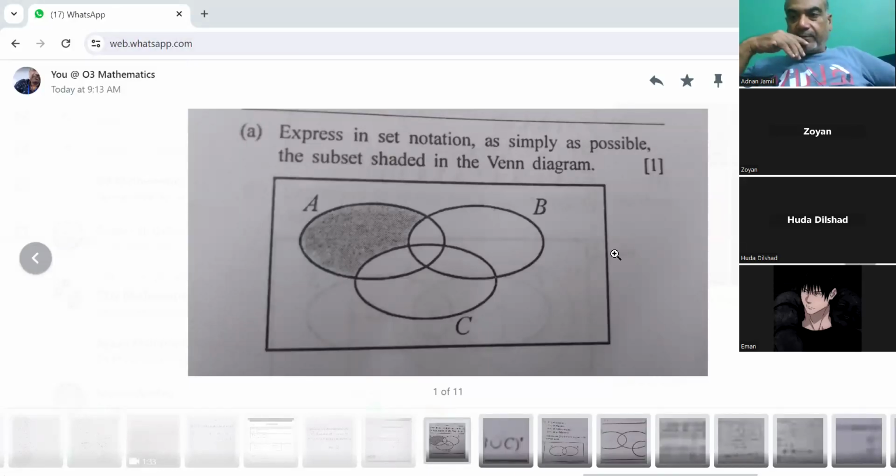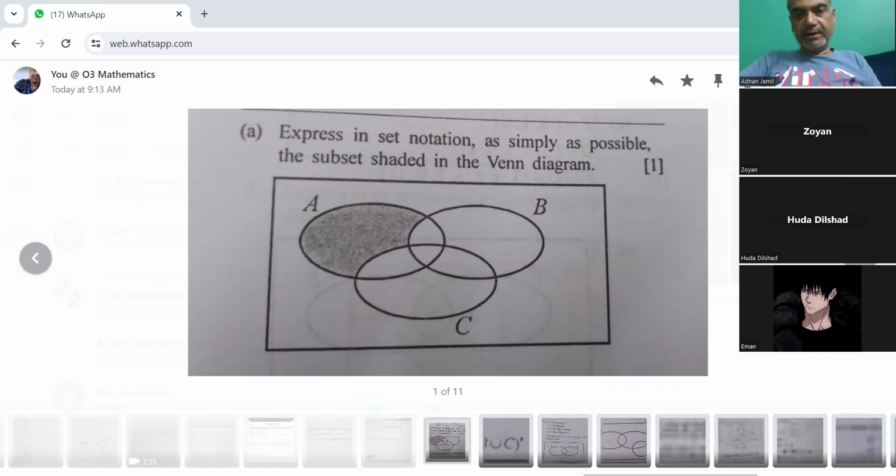By looking at some of the most commonly asked questions, for example, the set notation we have to write for a set which is given over here, we see that A is shaded and B and C are not shaded. So it is a very clear indication that B and C will not be included. Whenever we say that something is not included, we use the complement, right? Complement means B dash C dash. Which part is included? That is the shaded part, that is A.